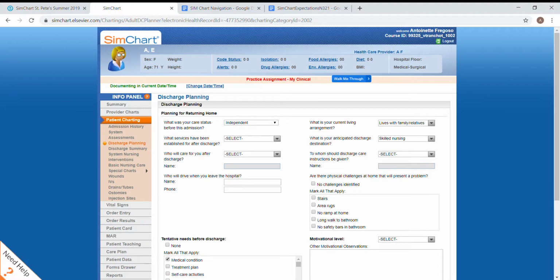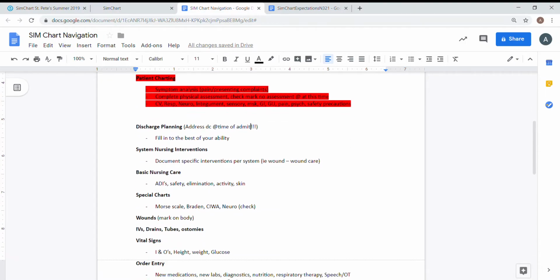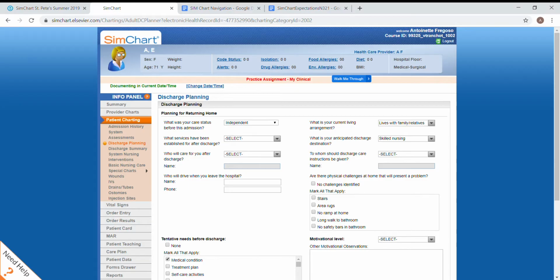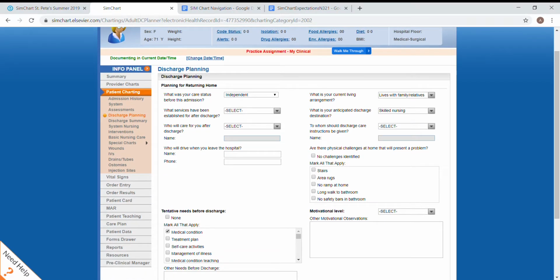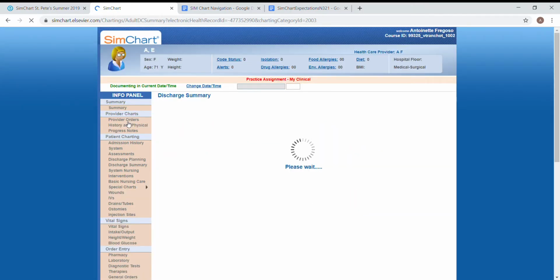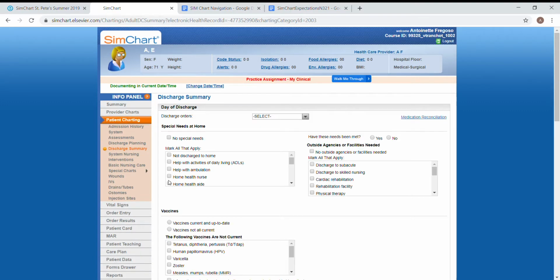Okay, now nursing interventions is very important, and discharge summary I'm going to skip just because I don't think that you need to know this part yet. This is more along the lines of what the doctor fills in whenever they put their discharge orders in.